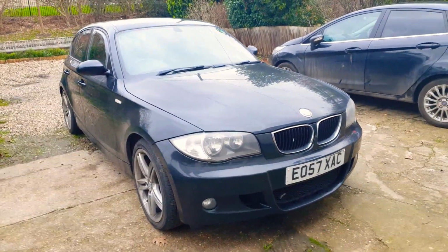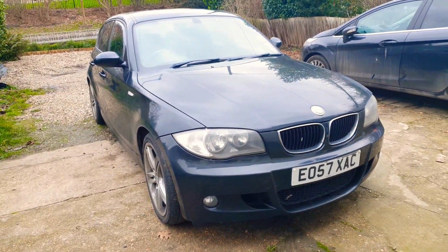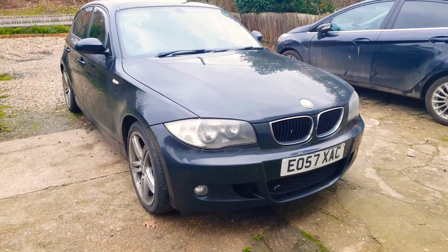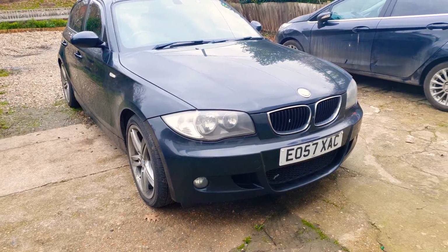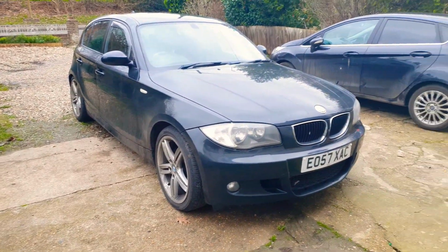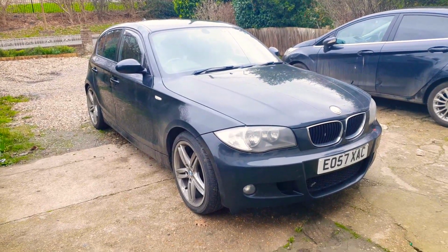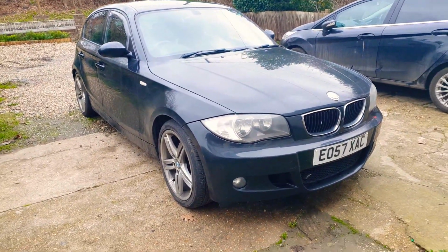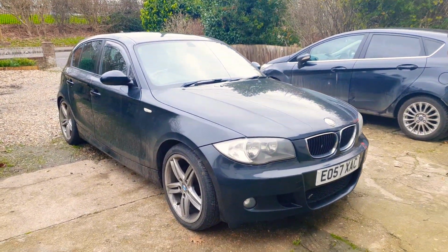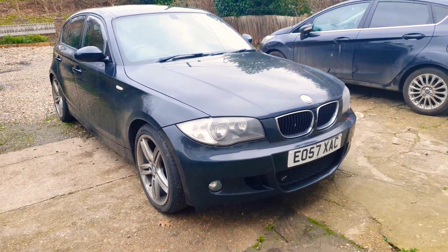Because it's the BMW, it's absolutely fantastic at motorway cruising. This one, despite the slightly larger wheels and stiffer M Sport suspension, is really comfy. Long distance, it handles really well. It's the 120D as well. It pulls nicely. The fifth and sixth gear shove on the motorway when you're getting past something is lovely. It's at a sweet spot between 60 and 80 miles an hour, or 60 to 100 miles an hour. Obviously, you can do that on UK roads. So in terms of the comfort aspect of the road trip, it's absolutely fantastic.